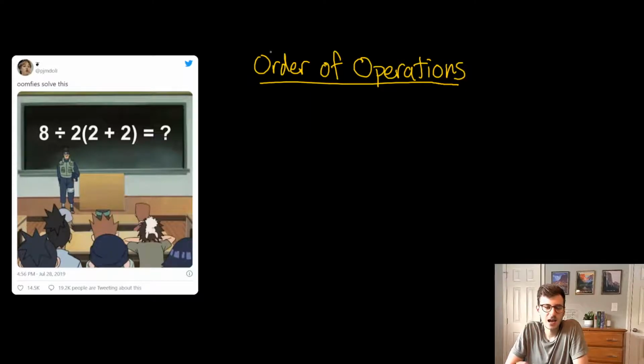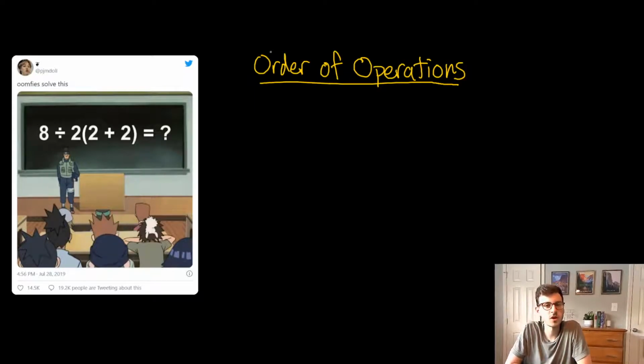I was kind of confused because it didn't seem like a big deal to me. But a lot of people on the internet, because you can argue about anything on the internet, are arguing about this, saying that they got different answers. And so we need to be really sure that when I'm talking to you about order of operations, we're on the same page. Otherwise, if we're using different rules, then the math doesn't work, because we need to be speaking the same language, the same dialect. So this video is to make sure that we're on the same page.